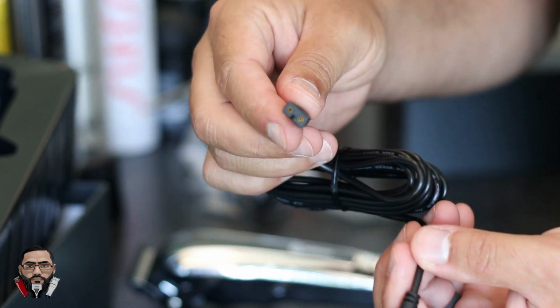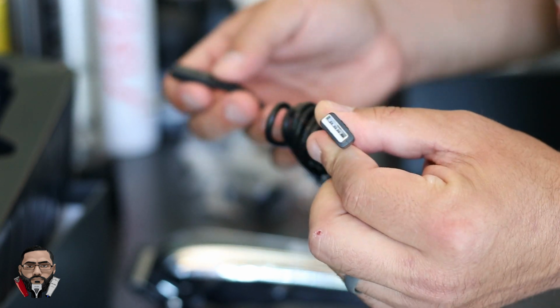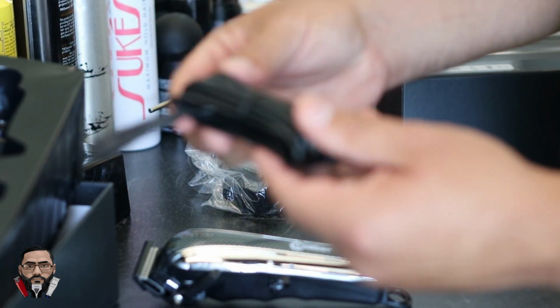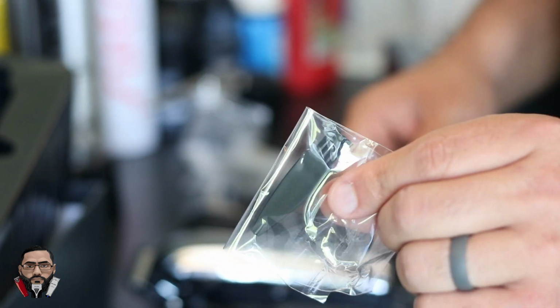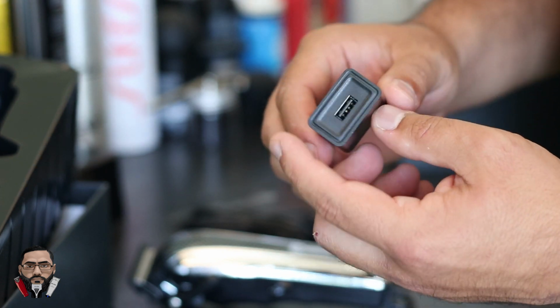Right here we have the universal charging cable. It's kind of nice because this way if you lose the end, you could always swap it out with something different. Charge it with pretty much any kind of USB charger you have, and I like the fact that it's got a long cord. Right here, your typical brush to clean. You have the end of the universal charger.